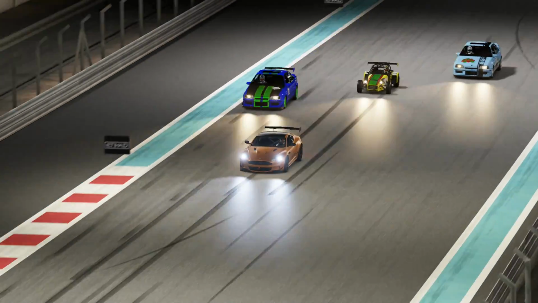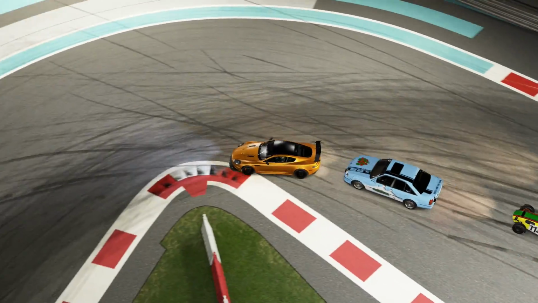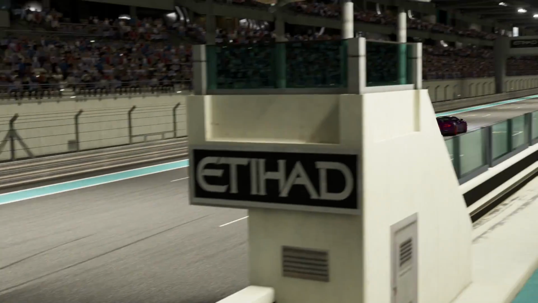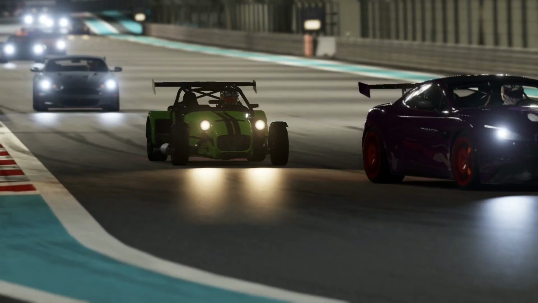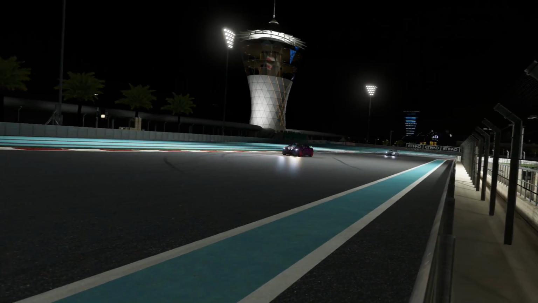A Carlton has come from a long way back with an awful lot of straight line speed, gets up the inside as well. Straight line speed at Yas Marina certainly is useful to have. There are certainly a lot of twisty sections as well, but straight line speed down those long straights can be very helpful. This particular Caterham was trying to find a way past an Aston Martin.